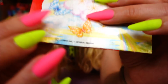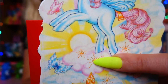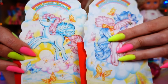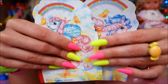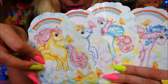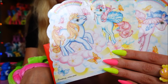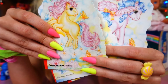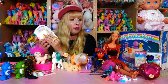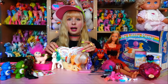They are definitely from Brazil because they have written on here Estrella design. Estrella is a toy company that did the license of My Little Pony in Brazil. So they are definitely Brazilian ponies, crazy variants, etc. And these things were also from Brazil. Whatever they are, they are just for the birthday table or something to put in some little gifts for the children, some sweets. I have really no clue. If you know for a fact what they were clearly meant to be, I would be happy to find out.